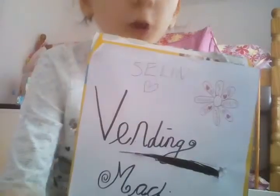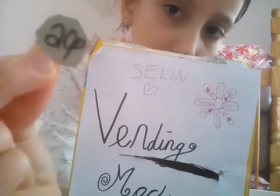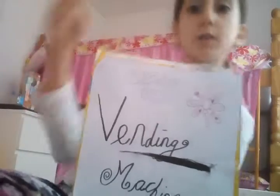Okay, there's my coin. This does not include a coin, as I said. I'm just using a cardboard one, which says 20p. If you see like 60, then sorry. I know my big sister wrote it. She's right. If you see it there, she wrote it. So yeah, let's try.